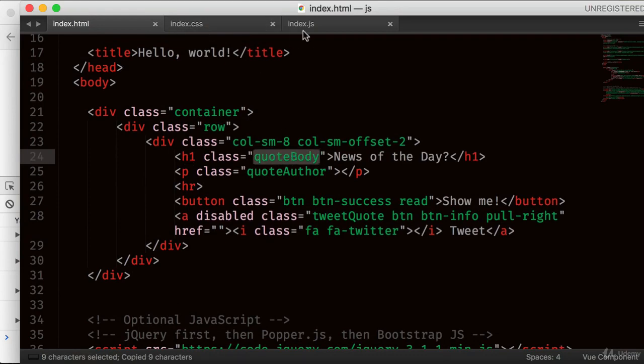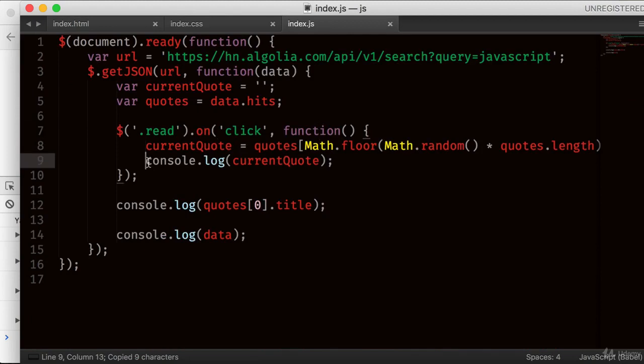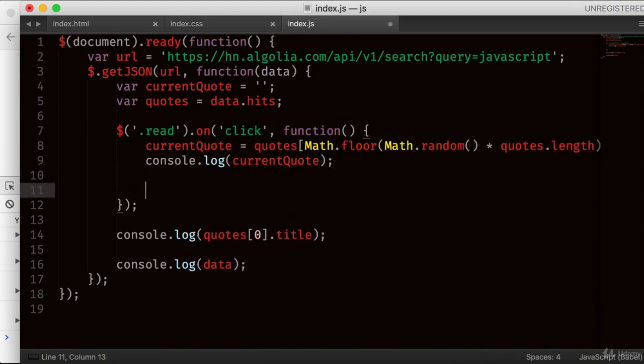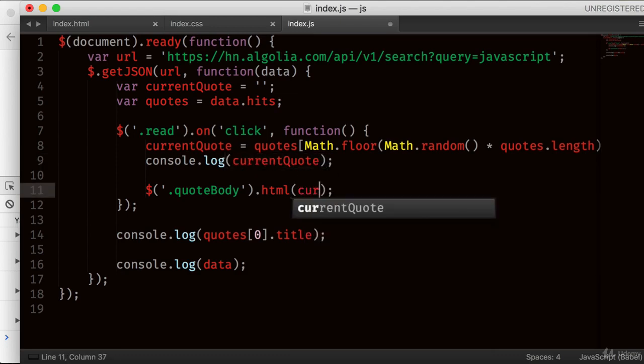Okay, so let's take that, and now instead of console log, in fact, let's leave it as it is. So what I can do is again begin with the $, jQuery way, and then I want to target this element, right, the heading, and then I want to add the HTML. I could write text, but I like using HTML, so we can format the text, add some bold text, whatever, later if you want to. Okay, so use HTML, and then what I want to populate there is this thing, current code, but not the entire object, right? Current code title, that's the one we want to populate.